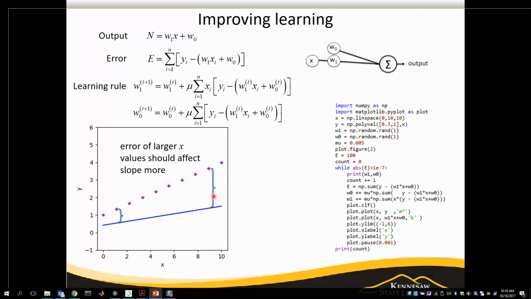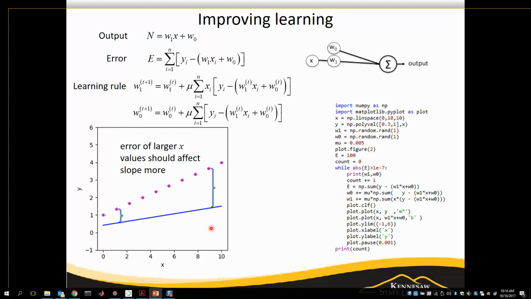One is to notice that if I've got a line, the higher I get in an x value, the larger the error is going to be. And if we emphasize that even more, at larger values of x, that should play a larger role in making the slope adjust. Because that's the main thing: if it's diverging there at large x's, it's because the slope isn't right, not because the y-intercept's not right.